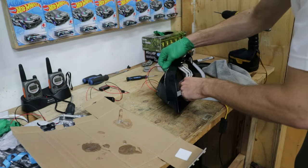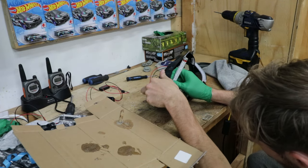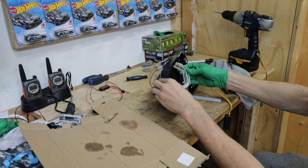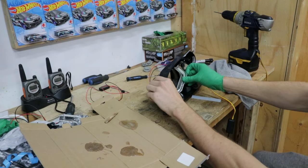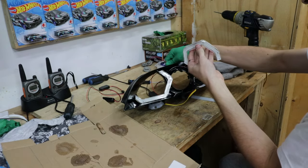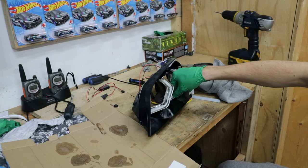First we need to mark where it's going, so I'll do sharpie because sharpie is easy to take off. I'll look to see where it's going to be sitting here and right here. We take a good amount of epoxy, dab it in the back part of the light because it will spread, bring it into its position, and slide it in right there. Pull the wires nice and tight, then flip this around and angle it up the way you want it. This one's already set - I'm gonna hold this one and let it set.